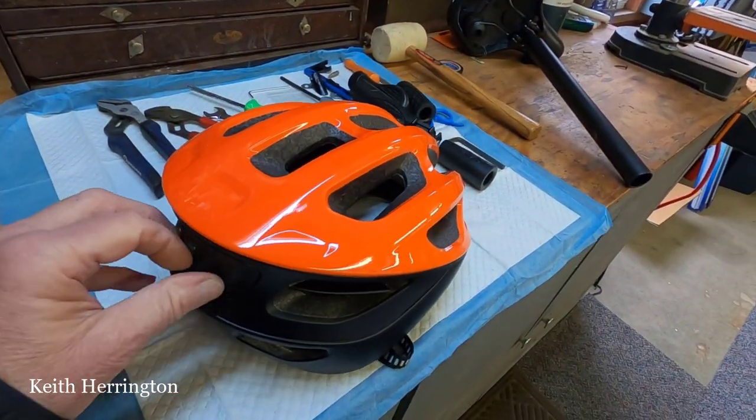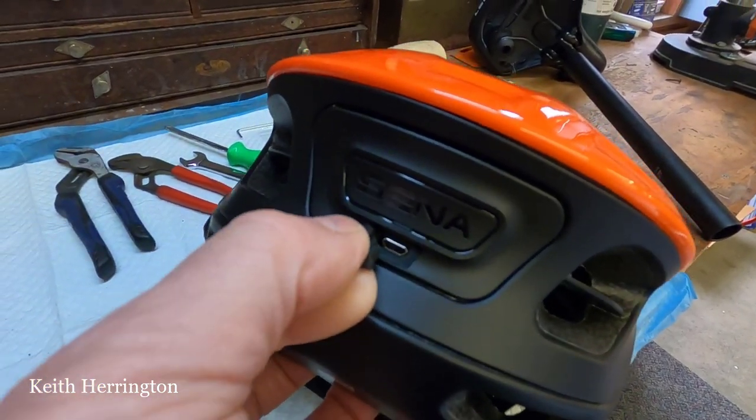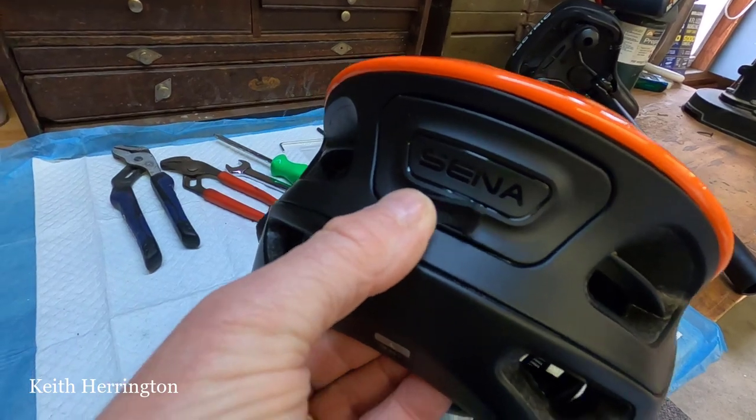Your charging port is here in the back. Here's your charging port in the back of the helmet. Little rubber cover over it.